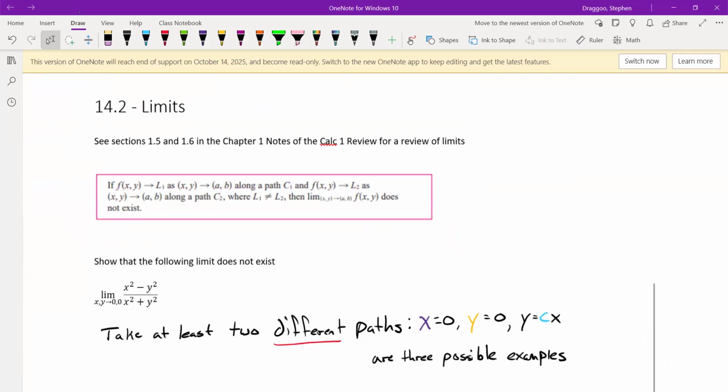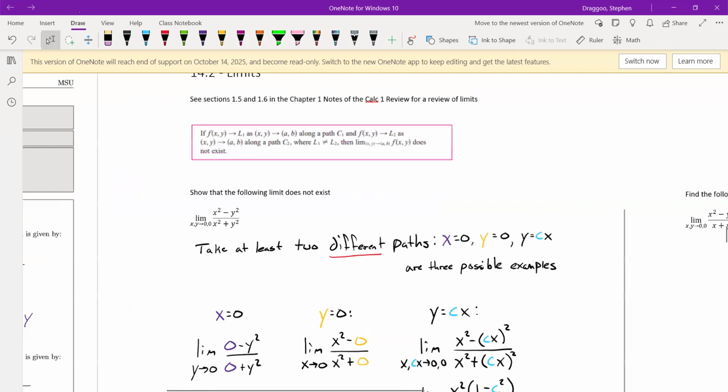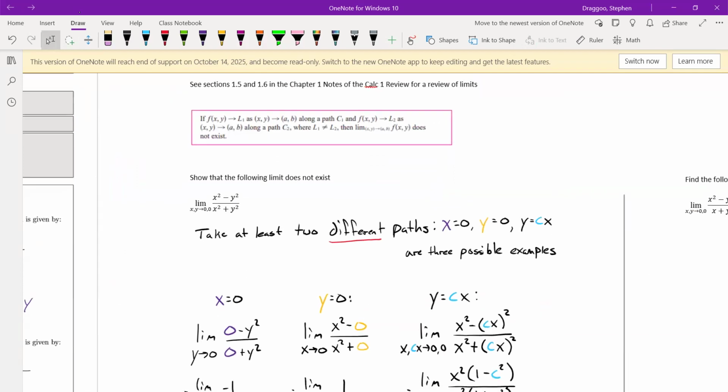multivariable limits, and these get wild real fast. So we're mostly just going to gloss over section 14.2. You won't need a ton out of this set. But the main difference between a multivariable function limit and the limits that we're already used to is that previously, when we did limits, we just had to check the left and the right side and confirm that the two sides of the limit agree with each other. So the formal limit, the main limit that we looked at, is really just a two-sided limit, one from the left and one from the right.